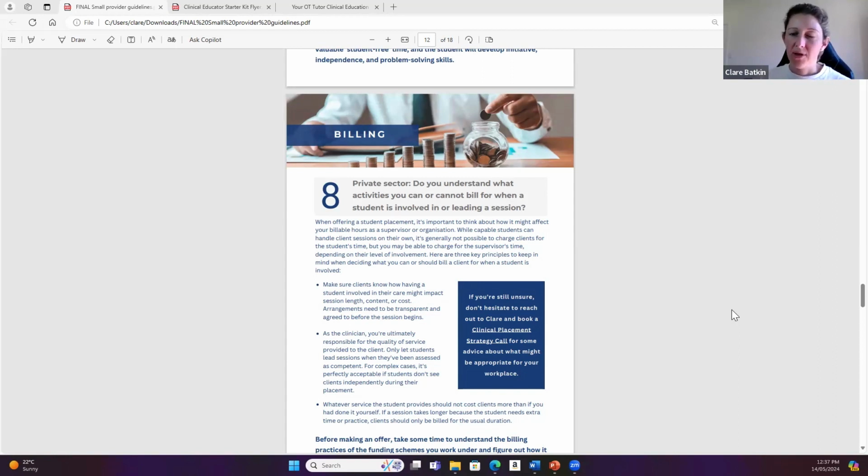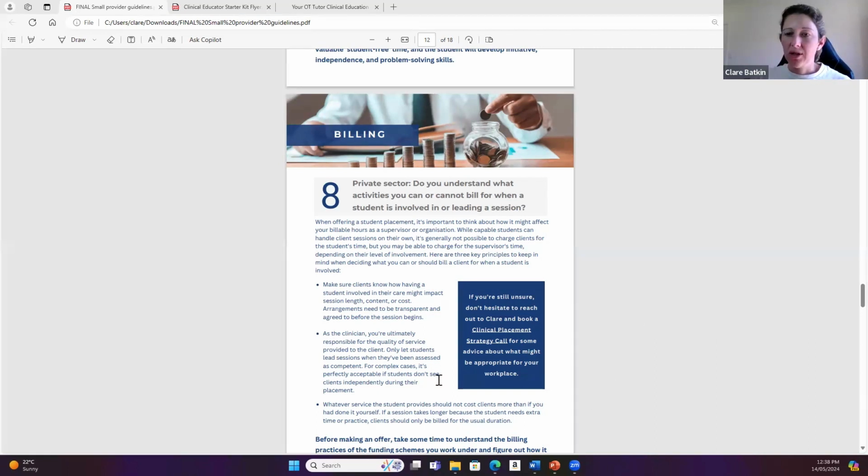Different companies will do different things, but basically just keep in mind things like, if you had a 4th year student, you think, yep, they can take on a small caseload. If you're clinic-based, and that means they're actually going to take up one of your treatment spaces that a therapist can't use and bill fully for, then that could impact some of your billable KPIs and things like that. So just keep that in mind in terms of what you're expecting students will be able to do and how that might impact the participants that you can actually bill for their time.